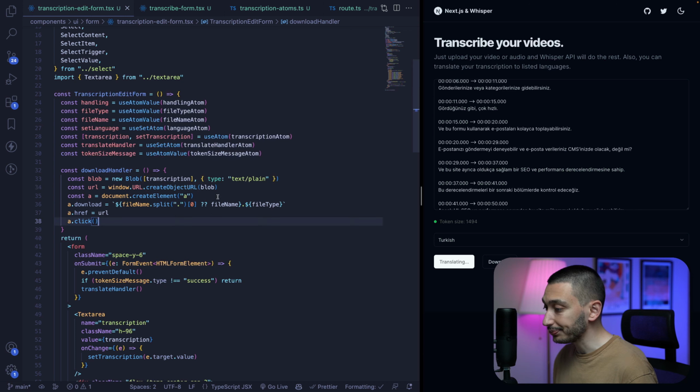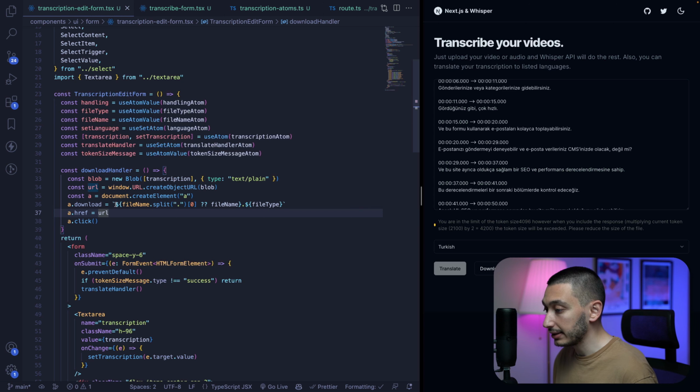Okay, and also we will create an element here within our document like this, and this is going to be a link element, and also we will set our download based on this URL. We will set our file name and the type like this. Okay, we will get our file name and split it because we don't want to use the extension from the file name.